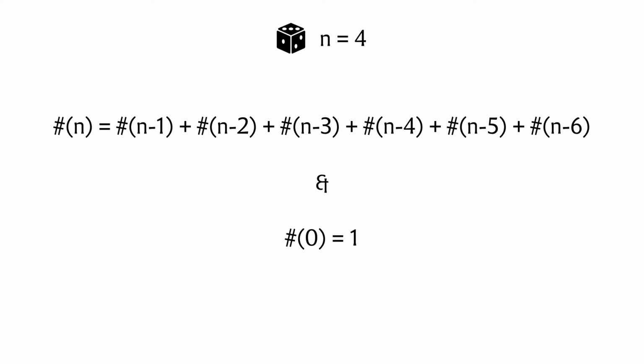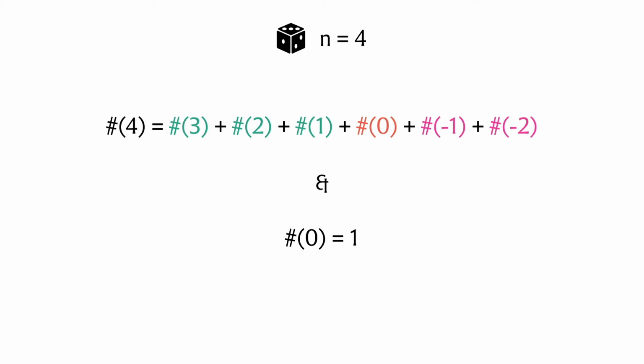So when n equals 4, then n minus 1, n minus 2, n minus 3 all make sense. N minus 4 is this mysterious term, the number of ways in which you can generate 0. But as I said, you can really think of that as generating a 4 on the last roll and having to do nothing after that. I'd really like that to contribute 1 to the sum, because that's a perfectly legitimate way of generating a 4. After this, things start looking a bit suspect. You have n minus 5 and n minus 6 being essentially minus 1 and minus 2. And of course, there's no way that you can generate minus 1 and minus 2. So these numbers are 0.